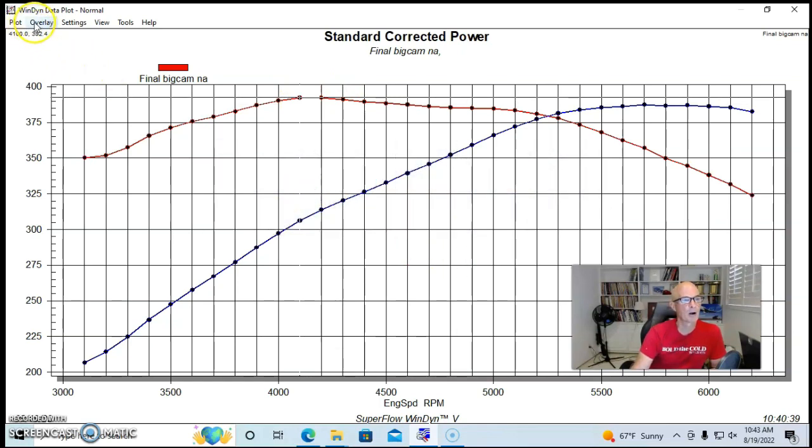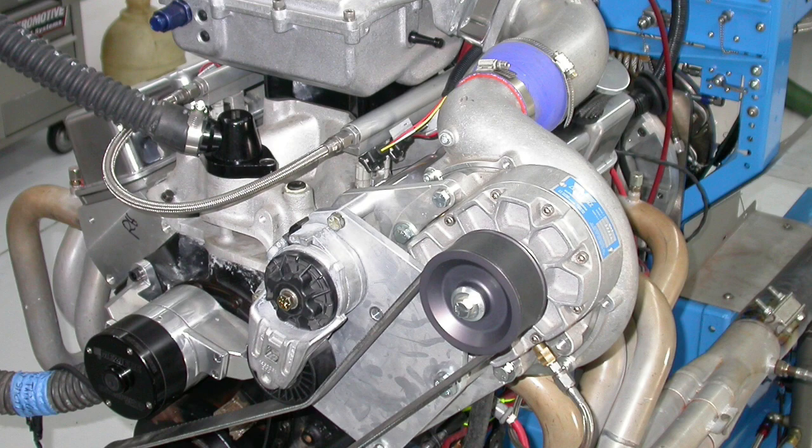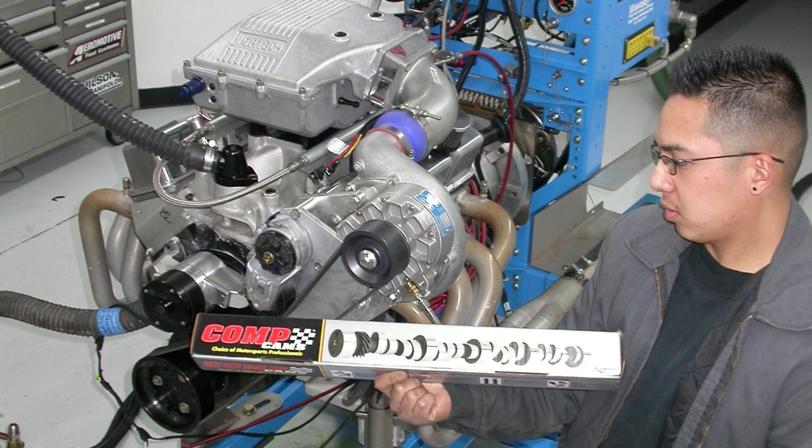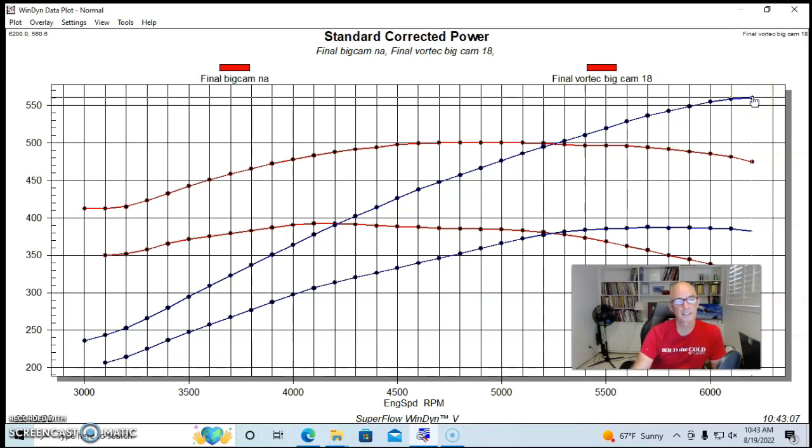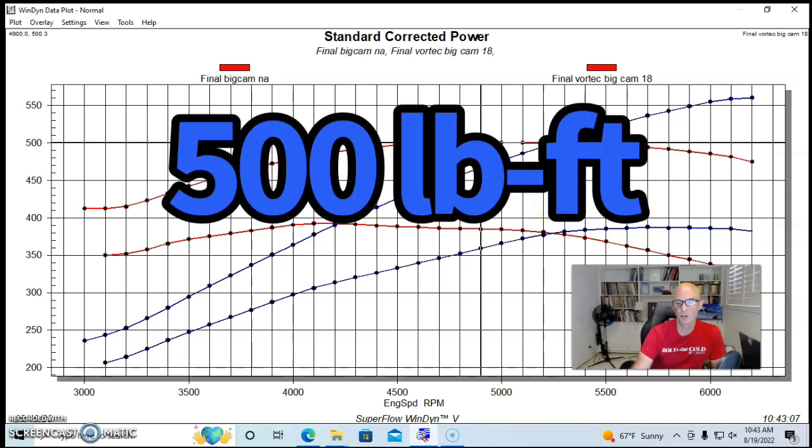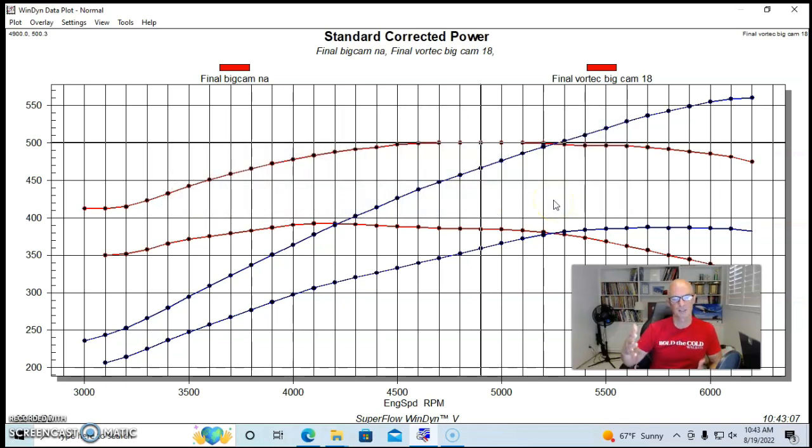Here's what happened after we added our Vortex supercharger. You can see, as always, they make good power. This thing started out making about two pounds of boost down here at 3000 RPM, ended up with a peak of 8.1. We did this as a blow through carbureted combination and it was continuing to climb. We only ran it to 6200 RPM where it made 561 horsepower and peak torque was right at 500 foot pounds of torque. So you could see almost any kind of small block combination. You could even do this with a stock motor and a cam upgrade. In fact, an inexpensive way would be to go to the wrecking yard, get an L31 Vortex motor, stick a cam in it, add boost to it, and you can easily make 500 horsepower.